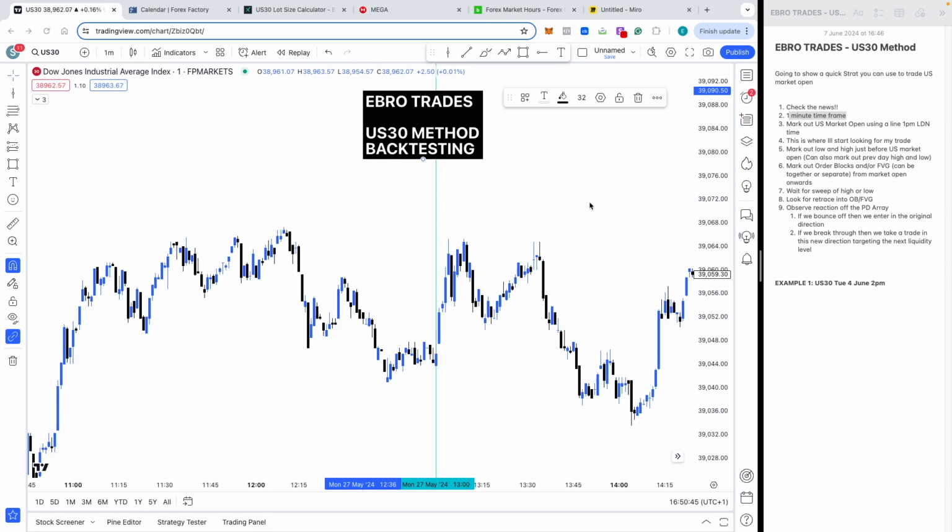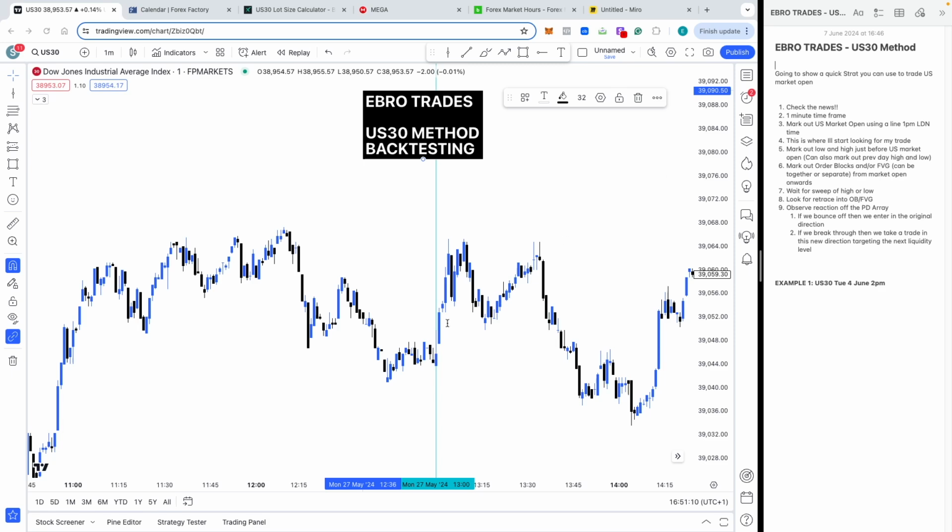I know a lot of people pay for really expensive software to backtest. It's not necessary. Backtesting does not have to be complicated with a spreadsheet and this and that. The more you complicate things, the harder it is to stick to them. So this is how I keep it super simple. Our trading plan is on the right. I love to keep my trading plan on the screen in front of me at all times. It helps me stay a lot more disciplined with my trading.